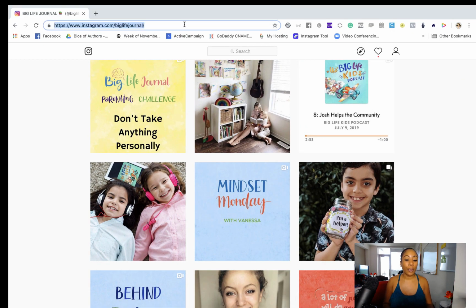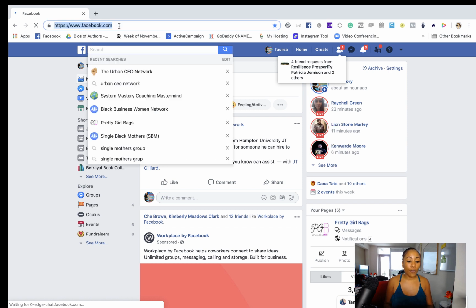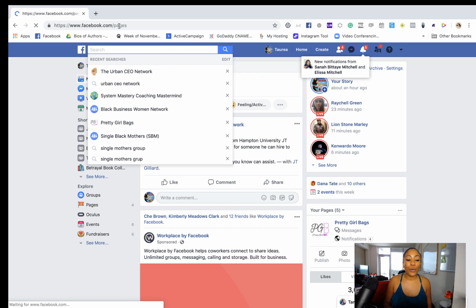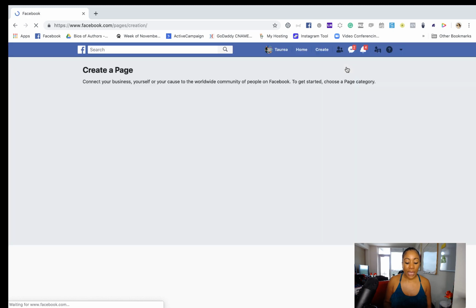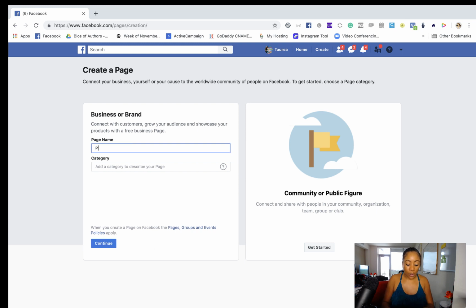Let's go to Facebook real quick. So I'm going to show you an example, guys. We're here on Facebook right now. And what we want to do is go to facebook.com/pages and create a page. So I'm going to create a new page and I'm going to call this page Planner for Authors. This is going to be a business, and I'm going to call it Planner for Authors.